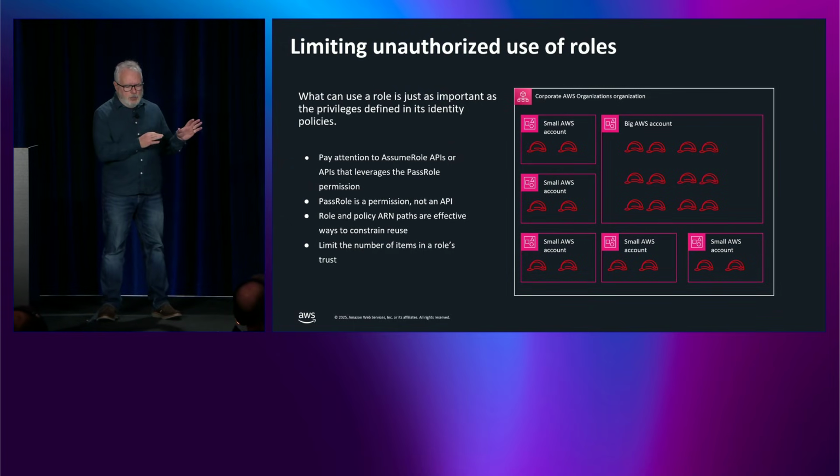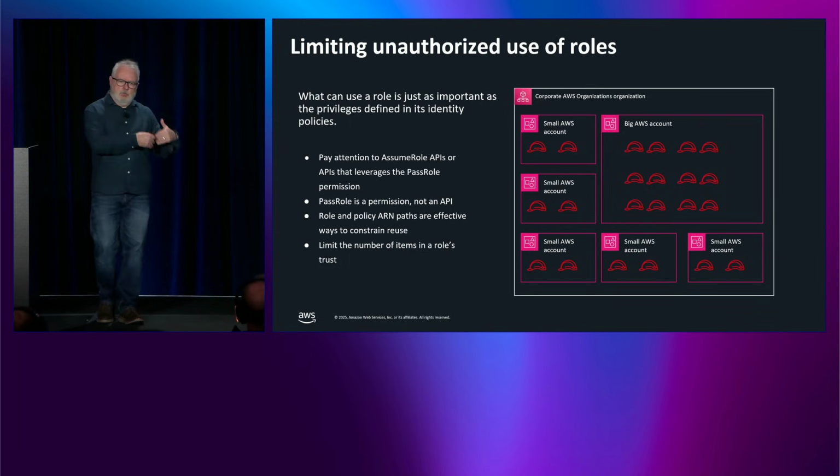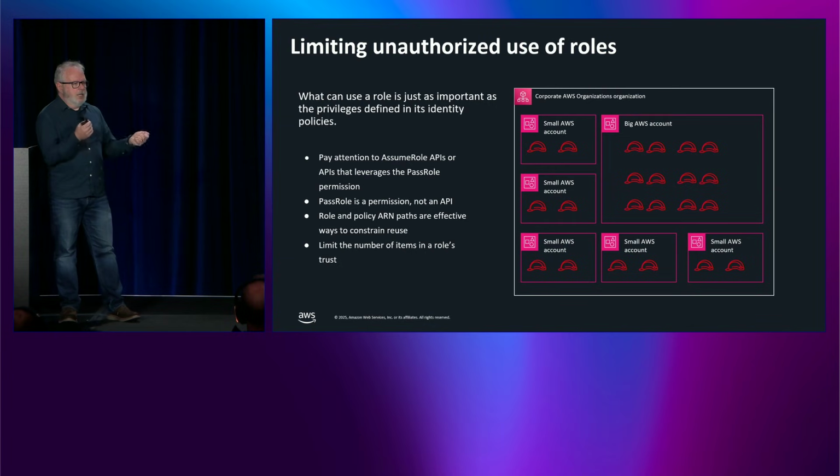With assume role in particular, you can use resource tag condition keys so that you can ensure that the primary role, when it goes to assume a different role, can only assume those roles that are tagged a certain way. But you've got to make sure you have good control over those tags as well. You don't want somebody to be able to change that. And on the trust policy on the target role that's assumable, you can control it there as well because you have to list the role that can assume it. But we've seen cases where people just tend to wildcard both, and that kind of opens the door to bad access patterns.